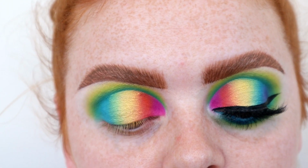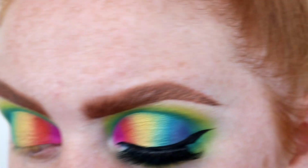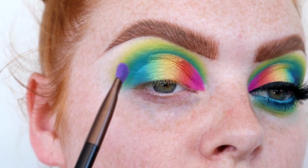She then went into Bloodlust and picked up the shade Blood Queen, which is this beautiful purple matte. I just took this on an end of an Urban Decay brush and she popped it in the outer corner.